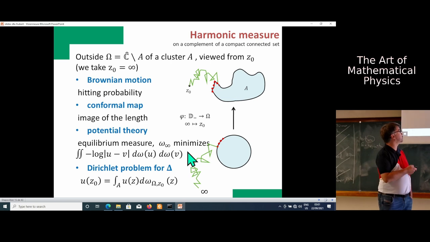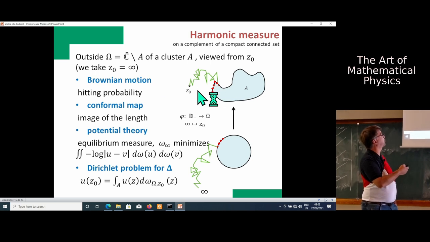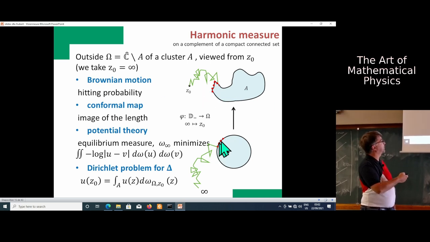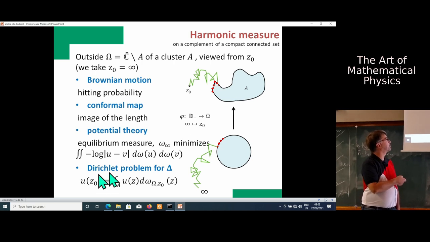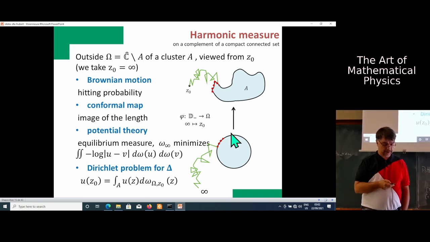How do you attach particles? You attach in proportion to probability that Brownian motion or random walk lands at a given point. This is the definition of harmonic measure. Other definitions are conformal map, potential theory - it's equilibrium measure for logarithmic potential, or the measure which solves Dirichlet problem. It's a ubiquitous object in mathematics or physics.